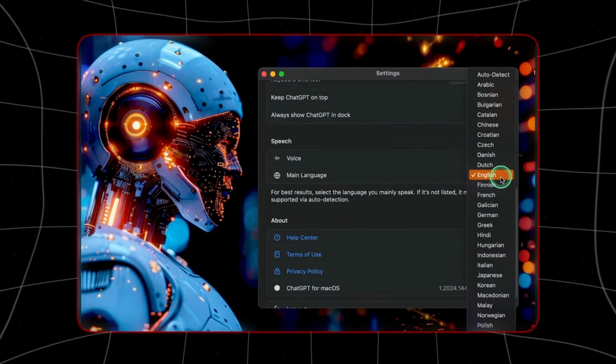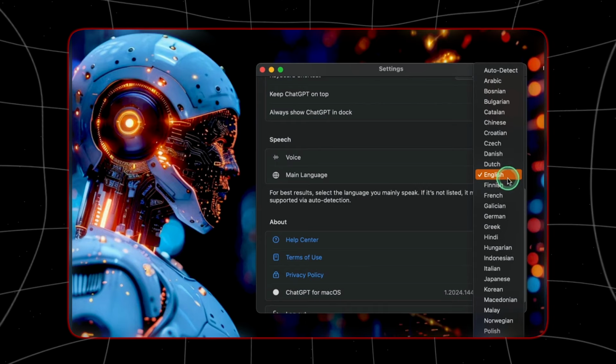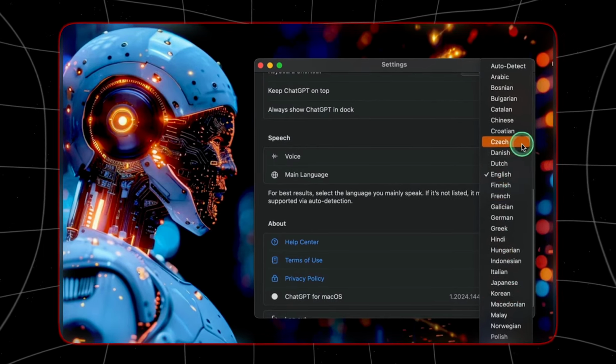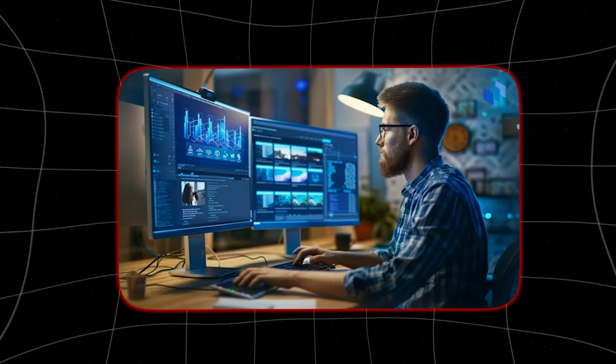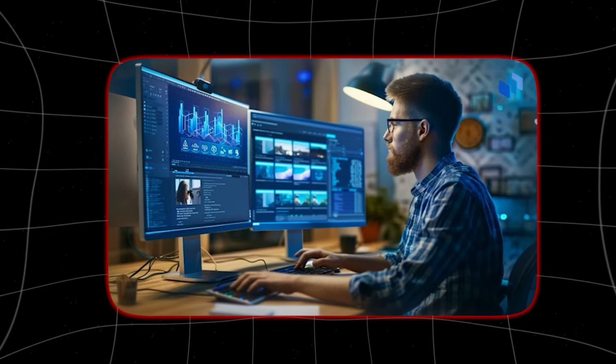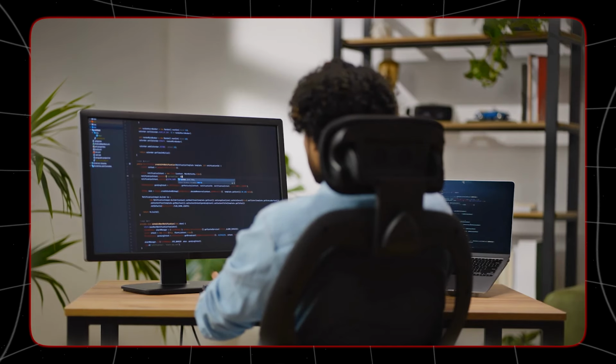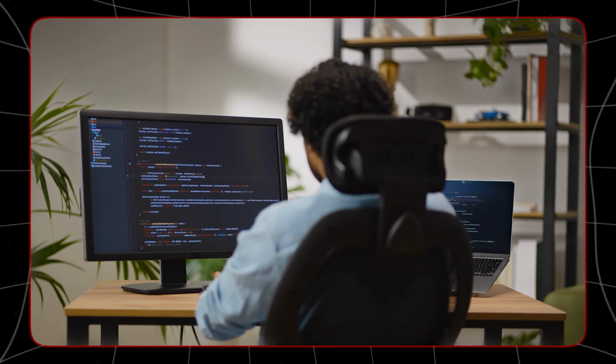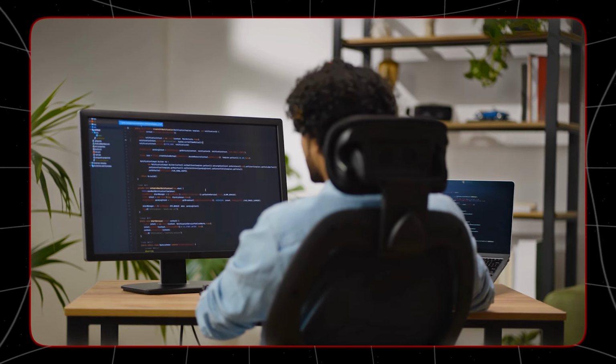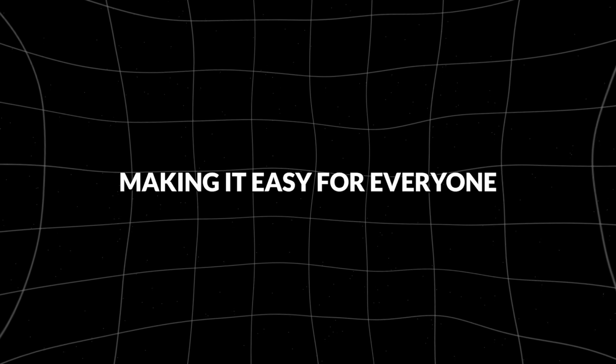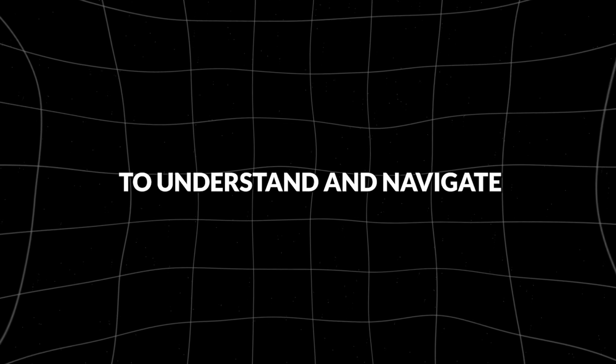Another great feature of Ouija is that you can communicate with it in the language you are most comfortable with. It can even create and publish your website in different languages. If you have guests who speak different languages, Ouija can help you create versions of your website in those languages, making it easy for everyone to understand and navigate.